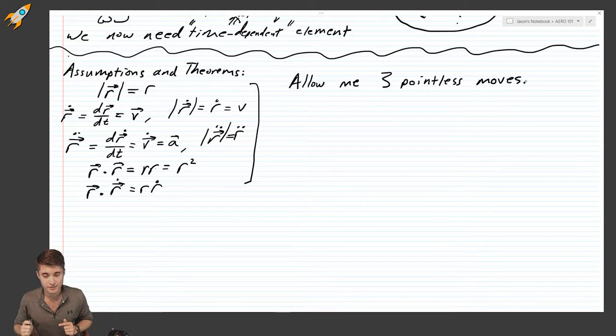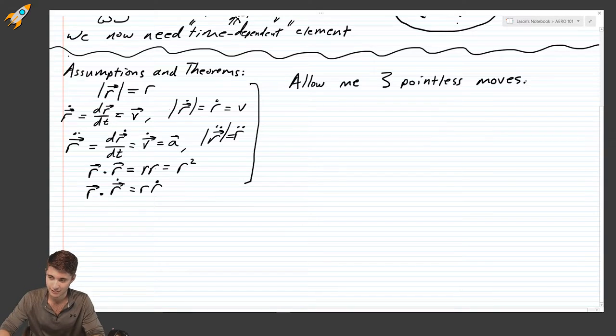Brilliant mathematicians like Laplace and Euler had made these pointless moves to get to the point where we are today. And you will not be able to find anywhere online any reasoning behind this move. It doesn't make any physical sense. It has absolutely no physical mathematical sense, but it's entirely pointless. And you're going to allow three of those tonight. You're going to allow three of them, and I will point them out when they arrive. Okay?